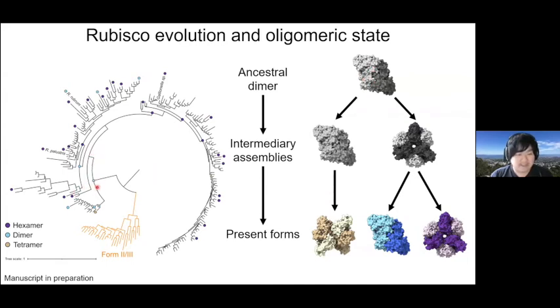And over time, we see that one branch ended up forming this tetramer clade here. We're still looking into this since that is a rather unusual assembly relative to all the other Rubisco that are known. So that'll be something for our future consideration. But from here, we see that there is this kind of downstream evolution where it branches once more.